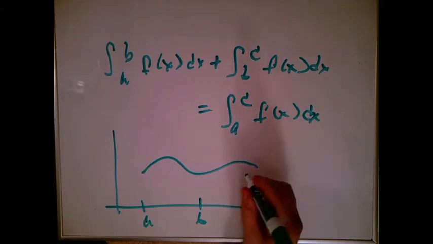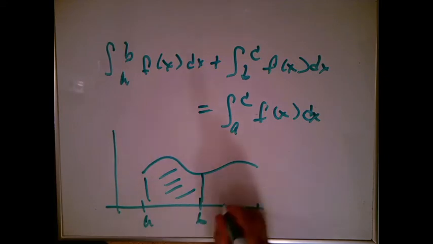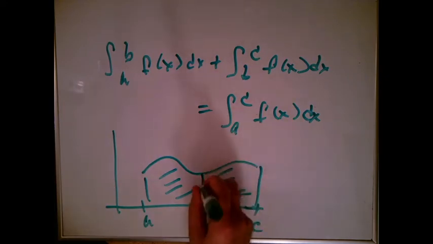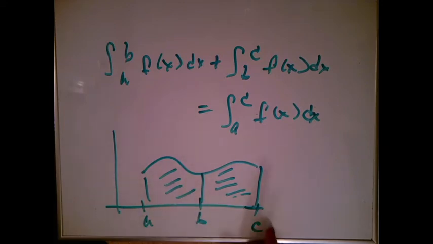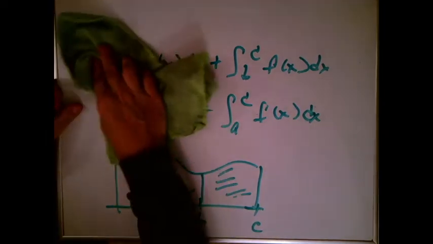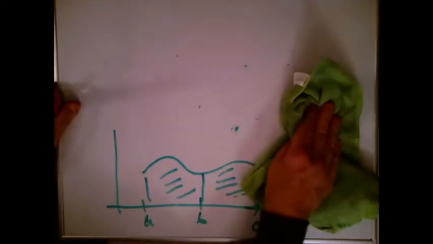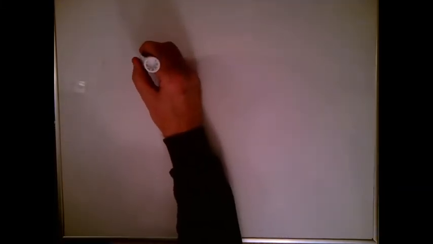The integral from a to b is just that area. The integral from b to c is just that area. And when you add this area to this area, you get the area from a to c. Well, that's all it says, right? So that one is like water. It goes very, very nicely. You get to use tons, which is great. It's easy to understand. Awesome. The next one's a little bit weird, but it's also equally useful.